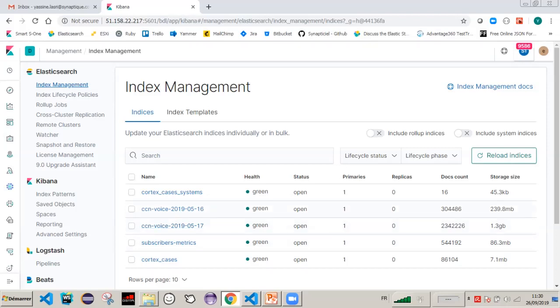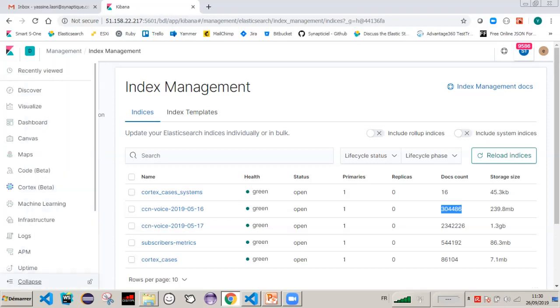And I can see how many primary and replica shards. Behind this is Lucene, and Lucene is using a data container called a shard. On every index, I can have multiple shards, and for every shard, I can have multiple replicas. This is something for high availability. And I can see how many documents are stored on each index and the size used for each index. A document is an event, and the document is stored in JSON format.